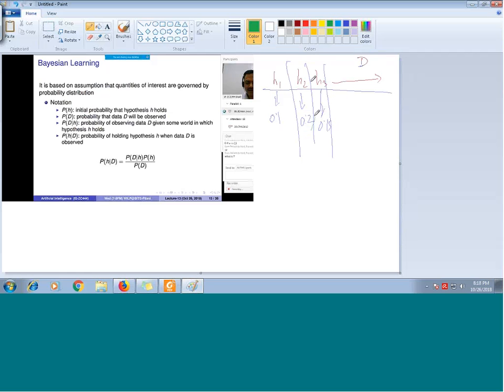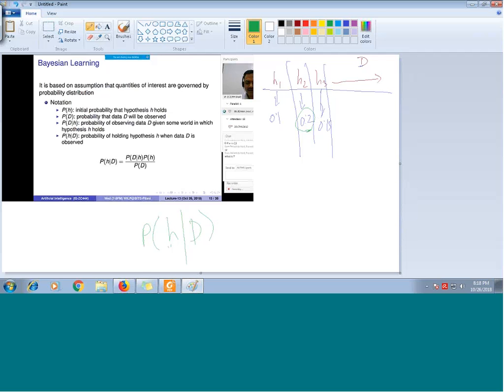The best hypothesis is this. This is how we can select. So if we can find out the probability of the hypothesis given the data, then whatever hypothesis maximizes this value, I can take that hypothesis and give it as an answer, because we want the hypothesis that is best, the one with the highest probability. I want to answer that.